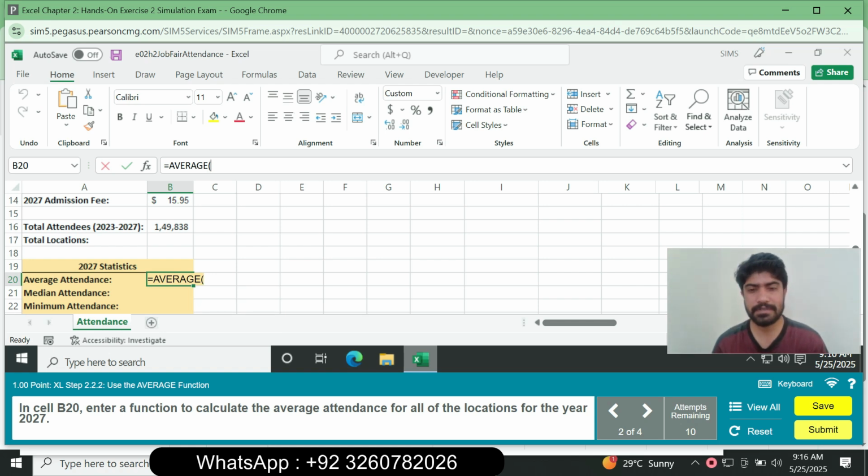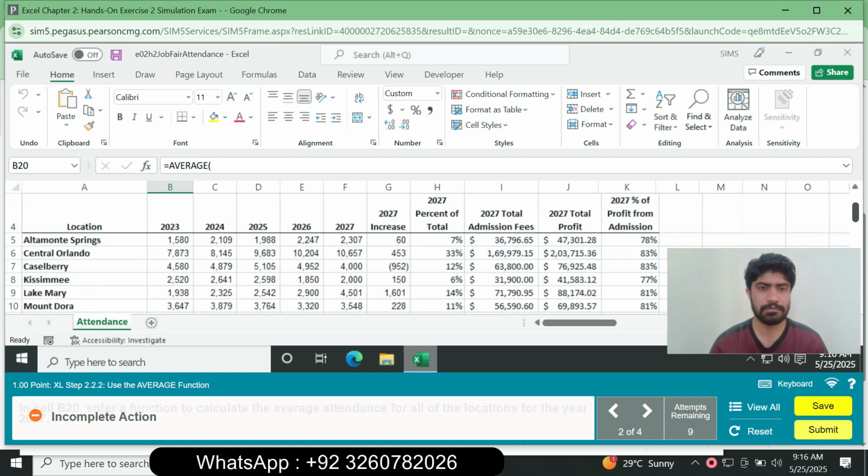Type the average function for all locations of the year 2027.